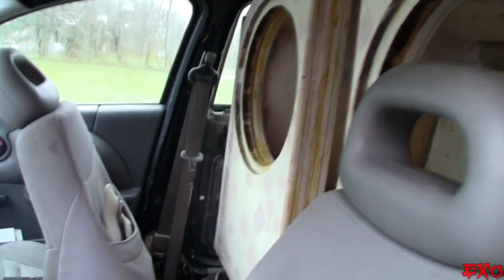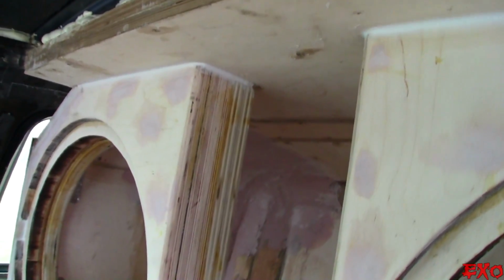Oh god, I'm getting wet here. But I'm just really happy with the way everything turned out, and she is in there secure like no tomorrow. I'm really happy with the way it all turned out. If I can focus in on that, I'd really appreciate it. Thank you, Canon. There we go.